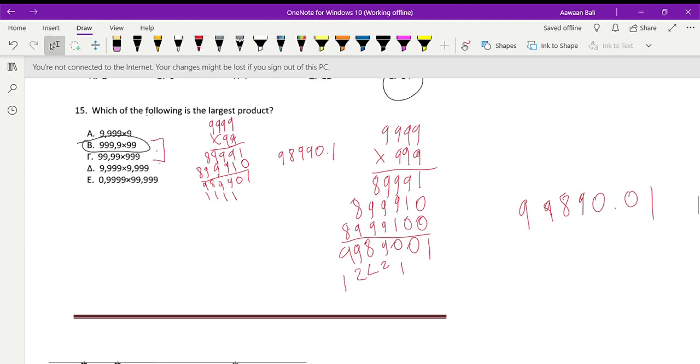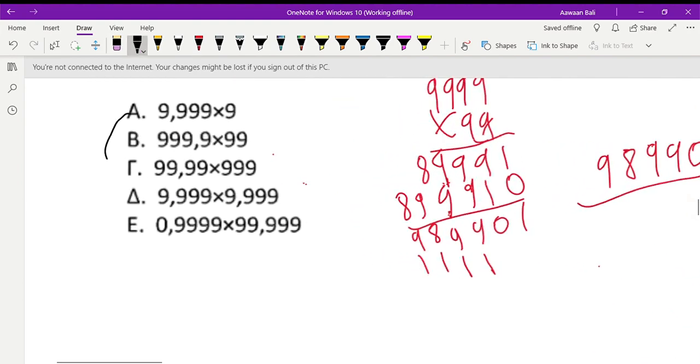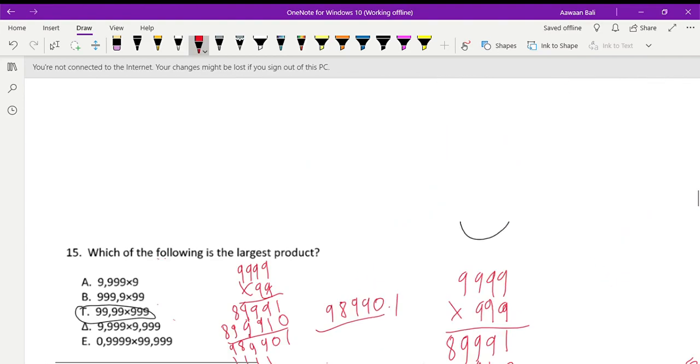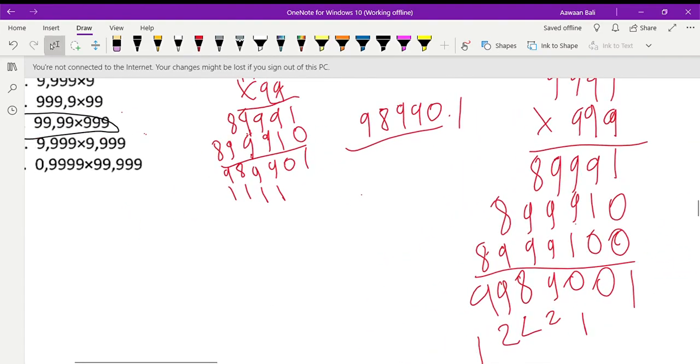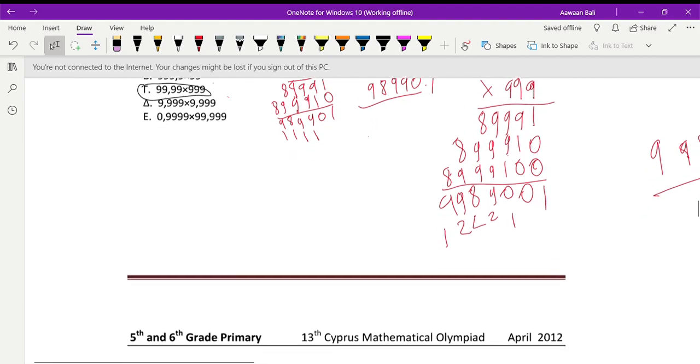99890.01. Oh, wow. So when you compare, this is 99890. This is 98990, which means that actually gamma is the answer. So the answer would be gamma. I was confused because I don't know whether I circled beta or gamma, but the answer is gamma. So you can check it out by just doing this, and it's actually easy because once you find out this, just add a 0 and then keep adding a 0 for every new 9.